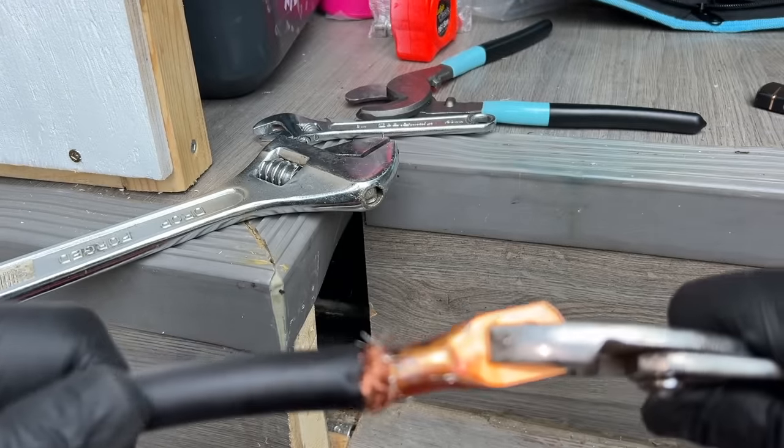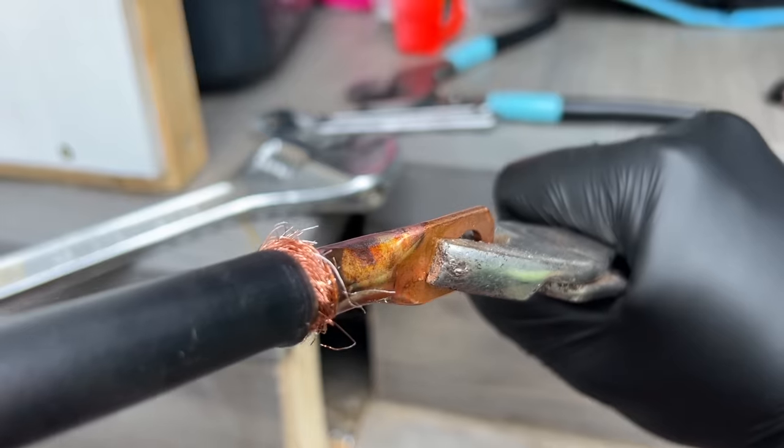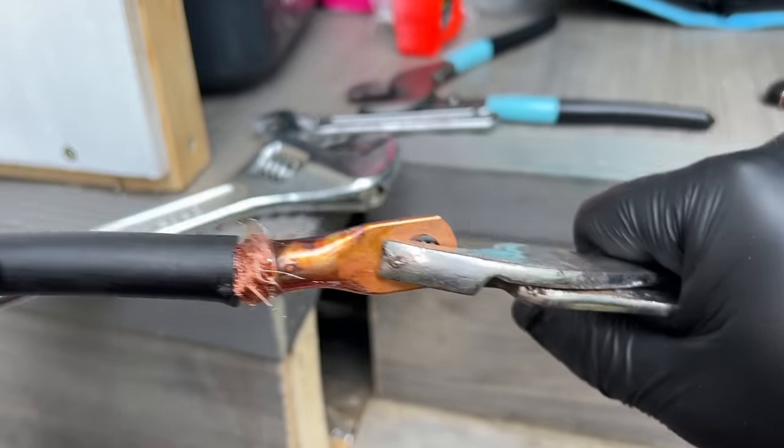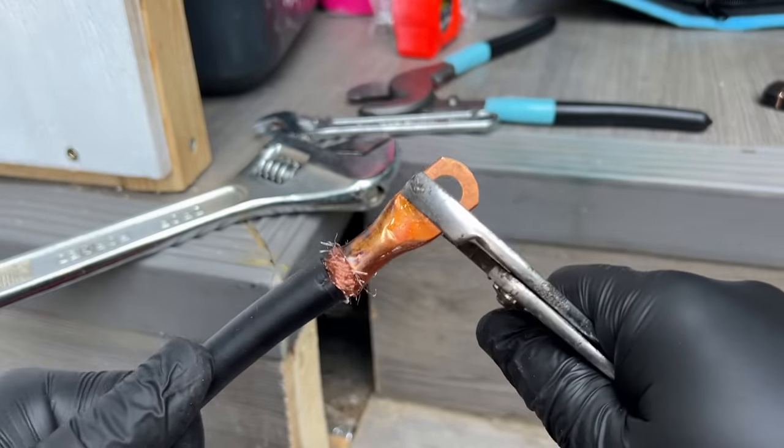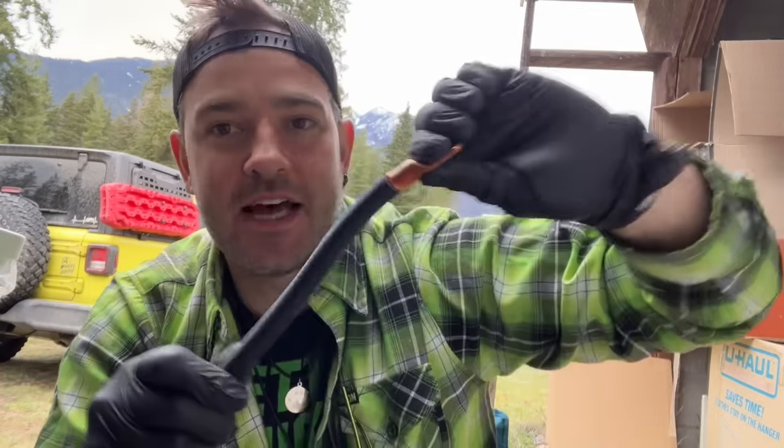If I grab this, I shouldn't be able to pull this off. No, that's the whole point of solder, right? With enough force, you could probably rip this, but I think you get the idea. Now we just gotta make it prettier. There. That one looks a little bit better, eh? A little bit tidier. It's not coming off. Got the other end done as well.